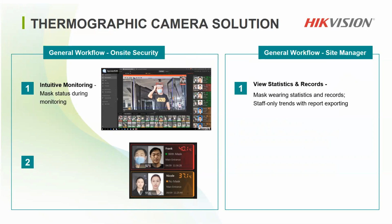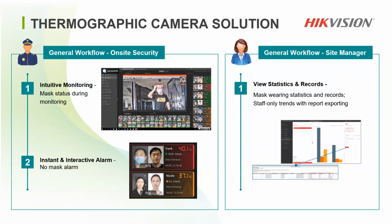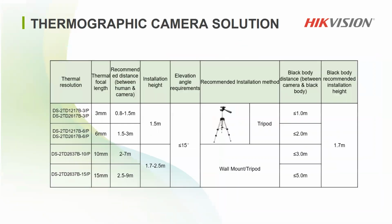If it's yellow or an orangey colour, that person's not wearing a mask. If it's red, they've got a high temperature, or you have a combination of both. And that information, of course, can be used to generate alarms and stuff like that. If you're using Central, of course, as well, you can pull out statistics on records for mask wearing and bits and pieces like that.